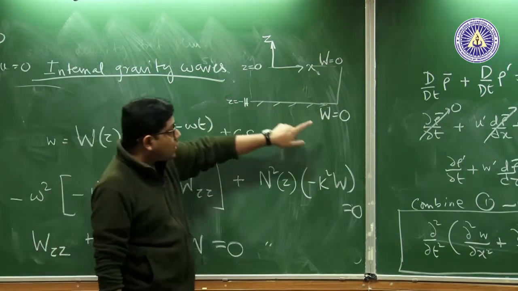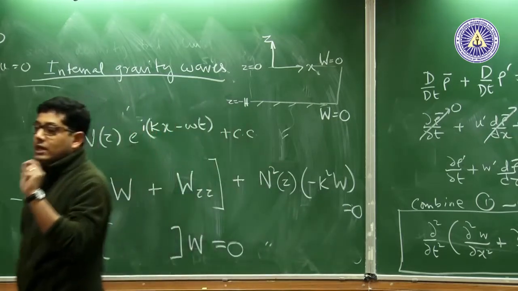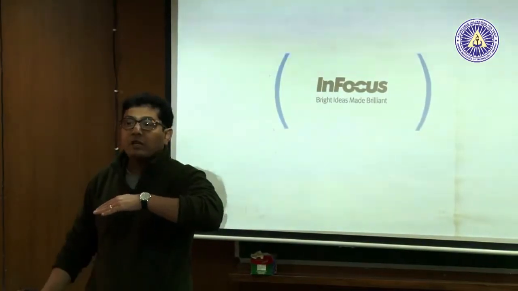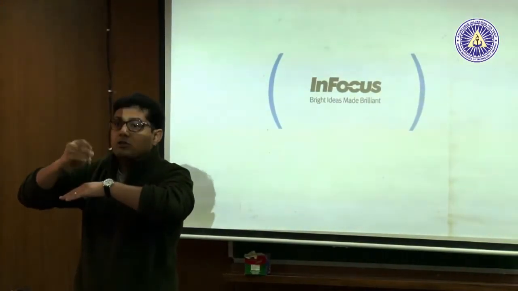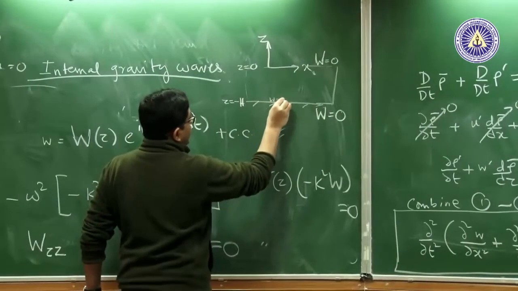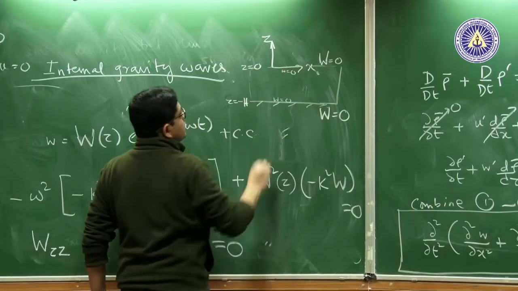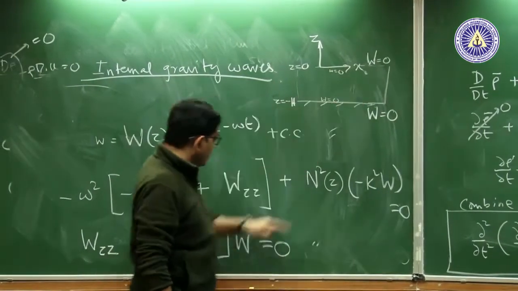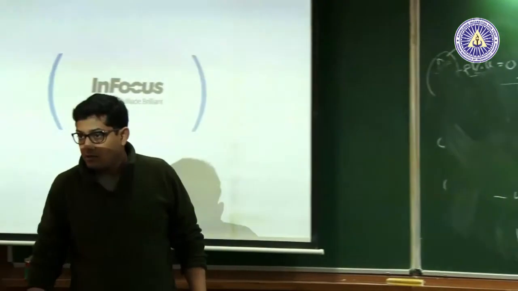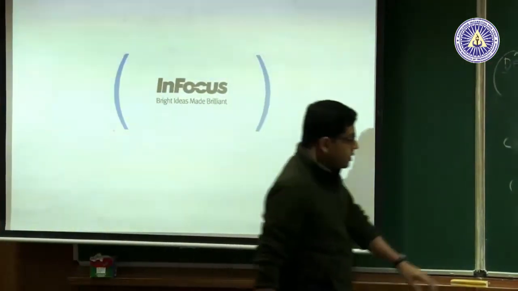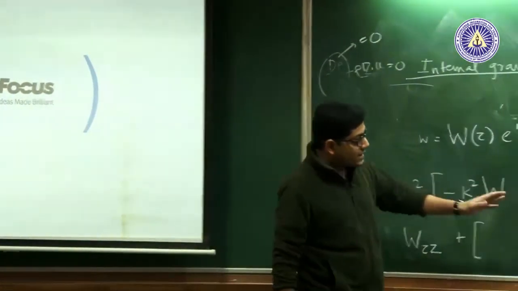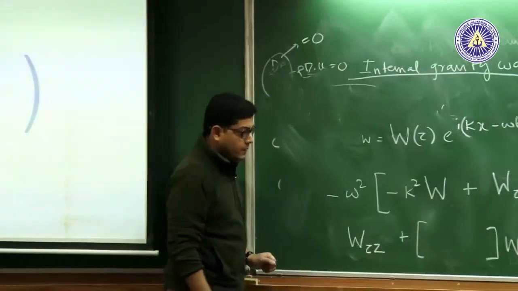See, the small w, which is the velocity, has to be 0 at a solid boundary because of impenetrability, it cannot enter, right. So, small w has to be 0 here, and it is like a rigid lid. So, obviously, small w also has to be 0 here, which means the capital W also has to be 0. So, please tell me what this is. You understand that we have reduced a PDE to an ODE, right.